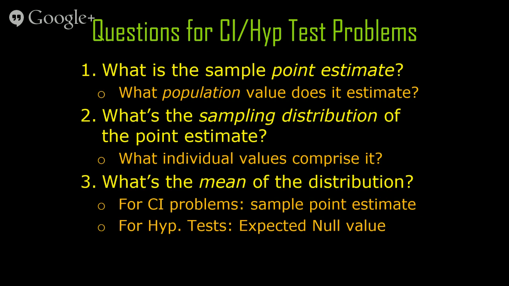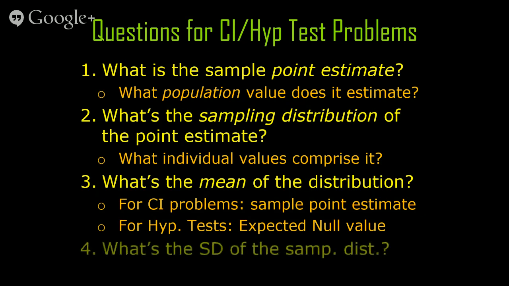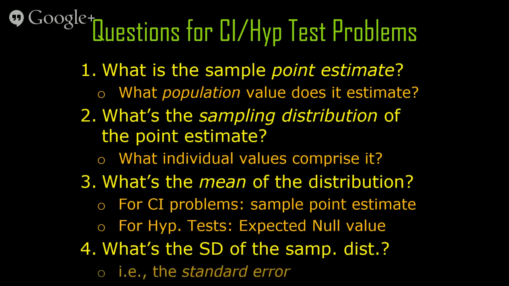Often when we're comparing two means, it's 0. But for one mean, we have to think a little more carefully. And then we need to think, so we can calculate z-scores, what is the standard deviation that we use in calculating those z-scores? Well, it needs to be the standard deviation of the sampling distribution, not the raw score distribution. And the standard deviation of a sampling distribution is called a standard error. So the standard error of the mean most of the time.